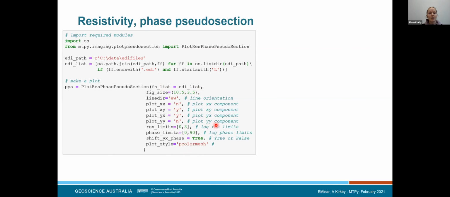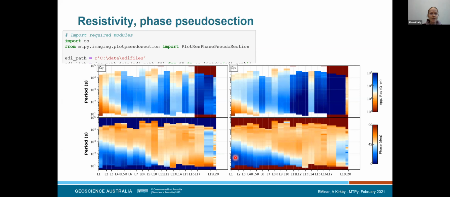In this case, I'm going to just show the off-diagonal components, some resistivity and phase color limits, and then you can choose whether to shift the YX phase into the 0 to 90 quadrant for visualization. And that's the sort of image that you'll get for a resistivity and phase pseudo section.